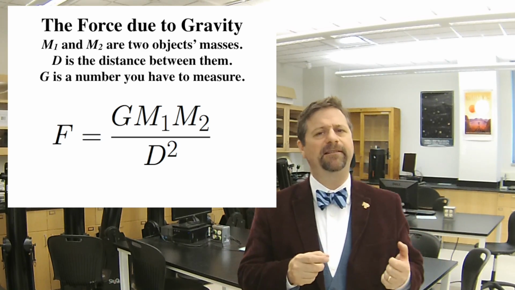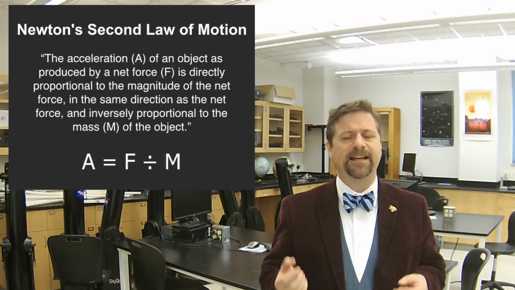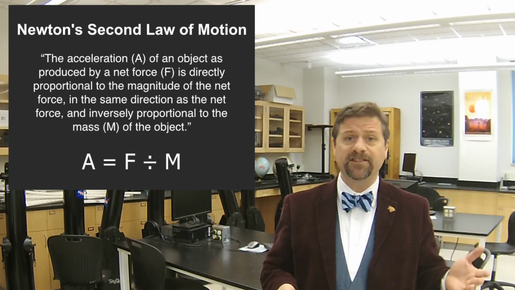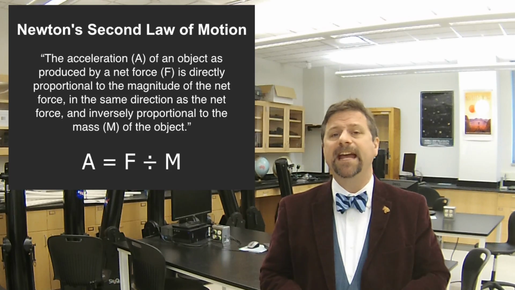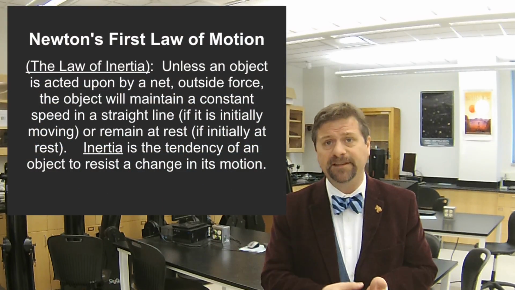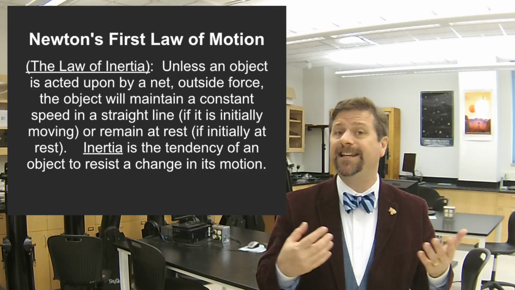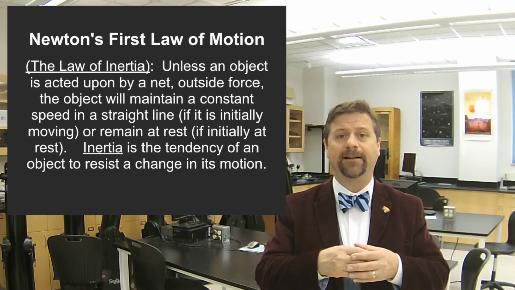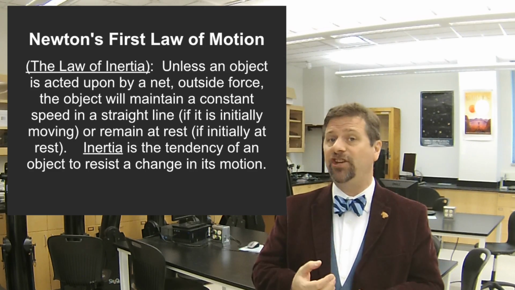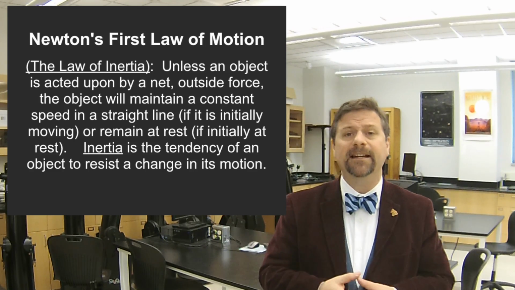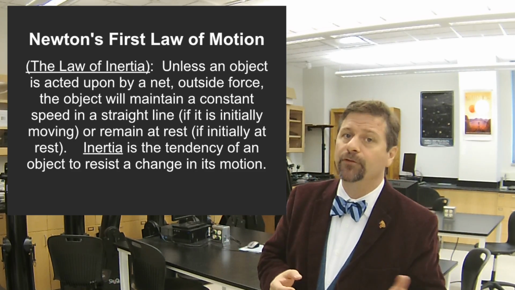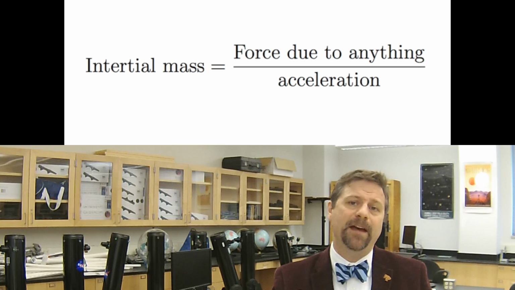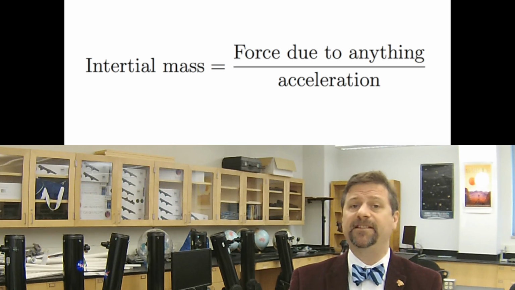Here's the interesting thing: Newtonian physics says that for any force, it doesn't matter what it is, if you apply a force to a mass, it accelerates. And the resistance to that acceleration is what we call its inertial mass. So we can think of inertia as the quality of a thing not to change its direction, its speed, its location, or how fast it's rotating. So mass is a measure of how resistant something is to accelerating.